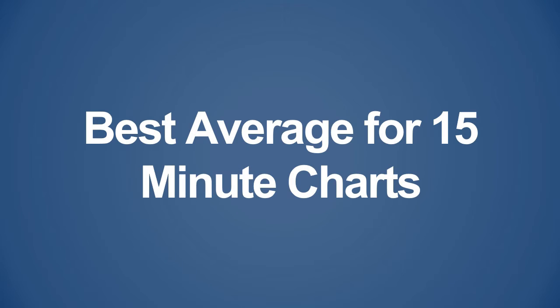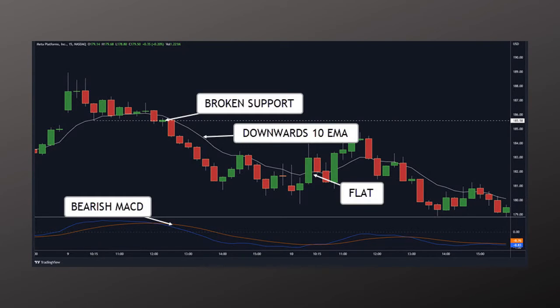The best average really is probably around the 10 EMA. And one way to use it is to combine it with another indicator, like MACD or RSI. For a better understanding of the market's direction, you can observe multiple time frames to gain insight. To gain an overall trend perspective, you could examine multiple time frames like a 30-minute chart and a 1-hour chart, and trade in that direction. Using a 10 EMA provides you with greater insight into recent price data because it is a faster average than something like a 20 or a 10 SMA, slightly.